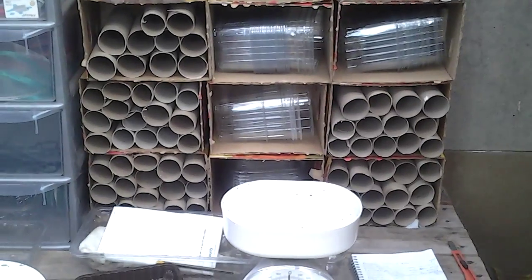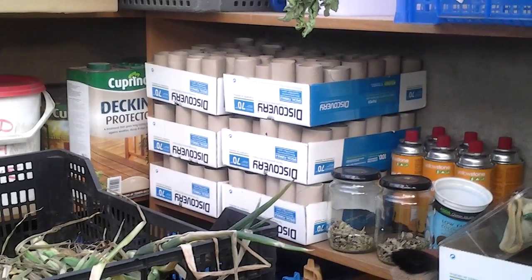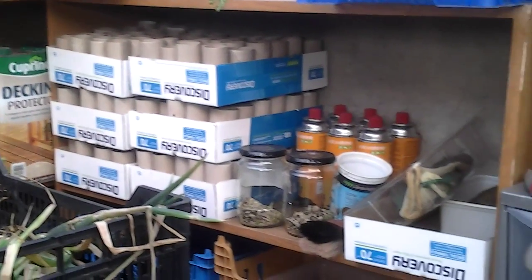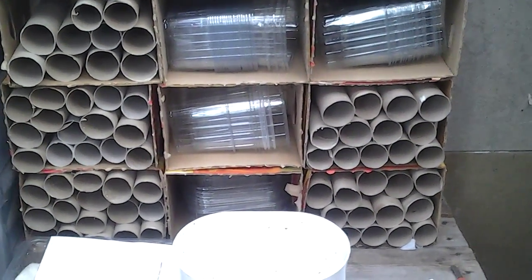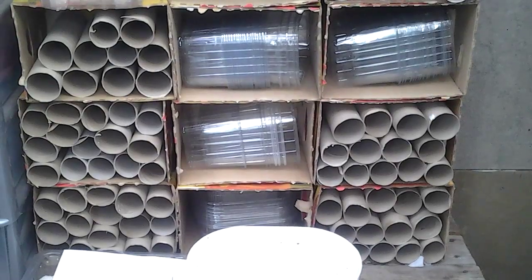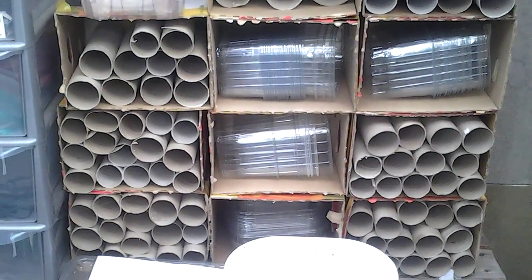I'd like to say thank you to all my work colleagues, friends and family for helping me collect all the cardboard rolls. I think that is the way forward. So next year I'll be doing that, and I'll probably be cutting the cardboard rolls down one side so that they won't restrict the growth. But we'll be looking at the reveals on the carrot chitting trials and the parsnip chitting trials to see how the vegetables fared in the cardboard rolls.